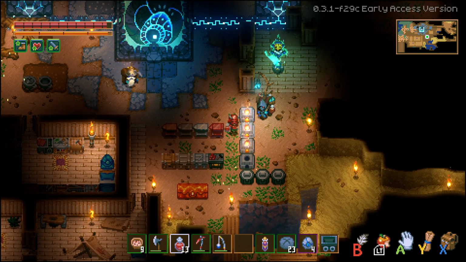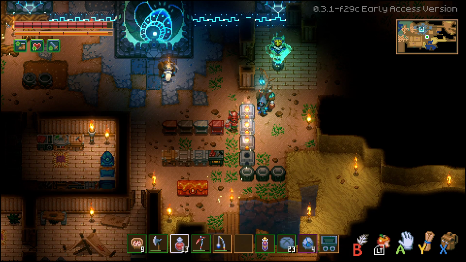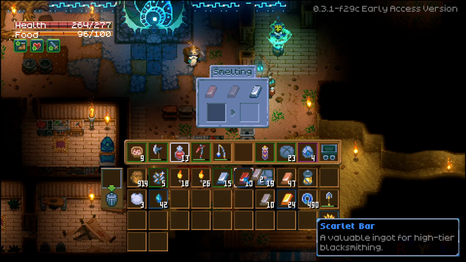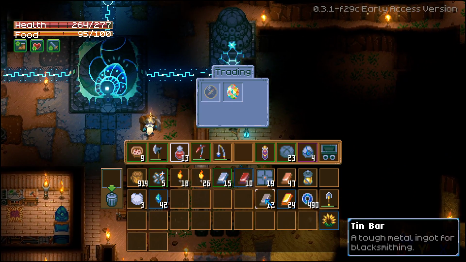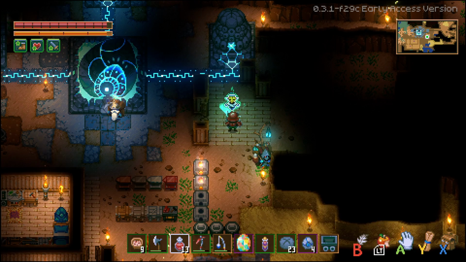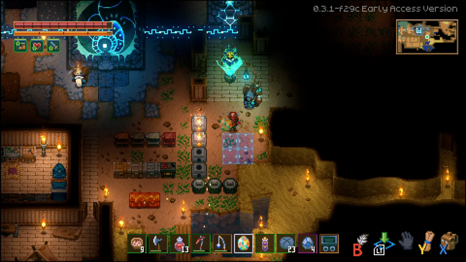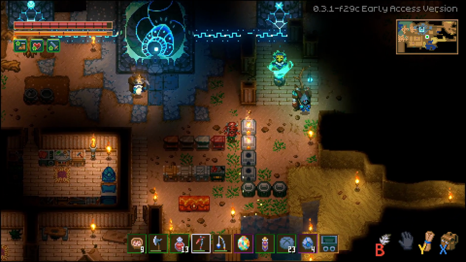I have a whole bumload of heart berries. We could make some food, as a matter of fact. I probably should. But this should be enough for the egg. Egg me! Yes! Crystalline egg-shaped object that will catch your eye even from large distances. I don't know if I have to use it or just hold it. Oh, I can't. I can put it down. Okay. So, yes. I gotta go put it down.